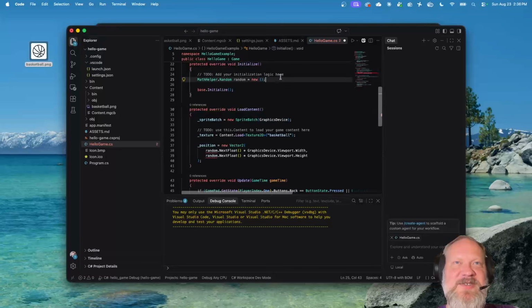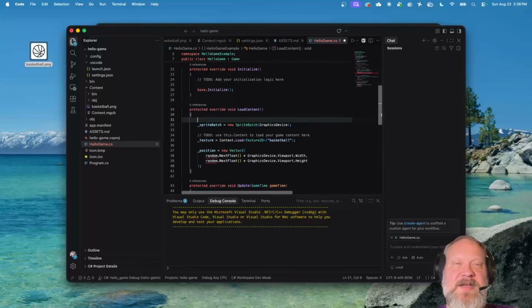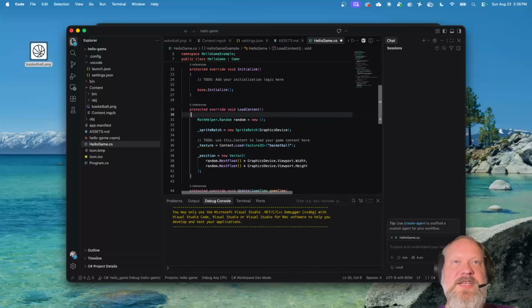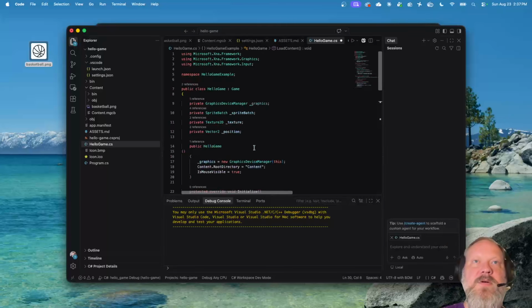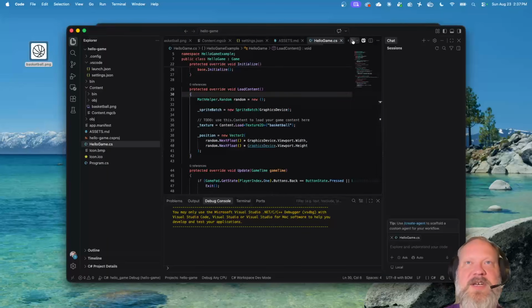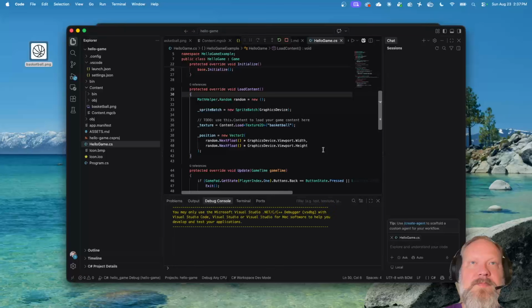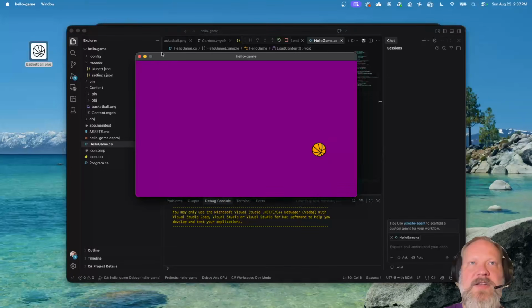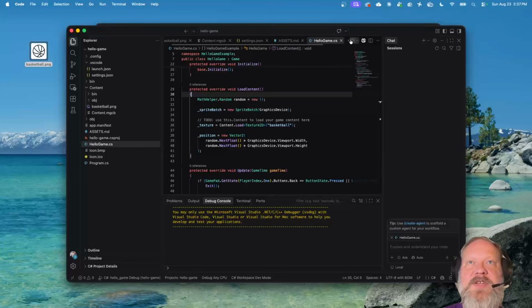Now, we also need to move our math helper because we're not going to be able to access it if it's not up here, because that is just an instance variable. Or we could make it up here, which is probably what I would do if I was doing anything else with this, but this is just going to be a very simple example. So you can see now we're getting a different random position. Every time we run this, it's going to be in a different spot on the screen.